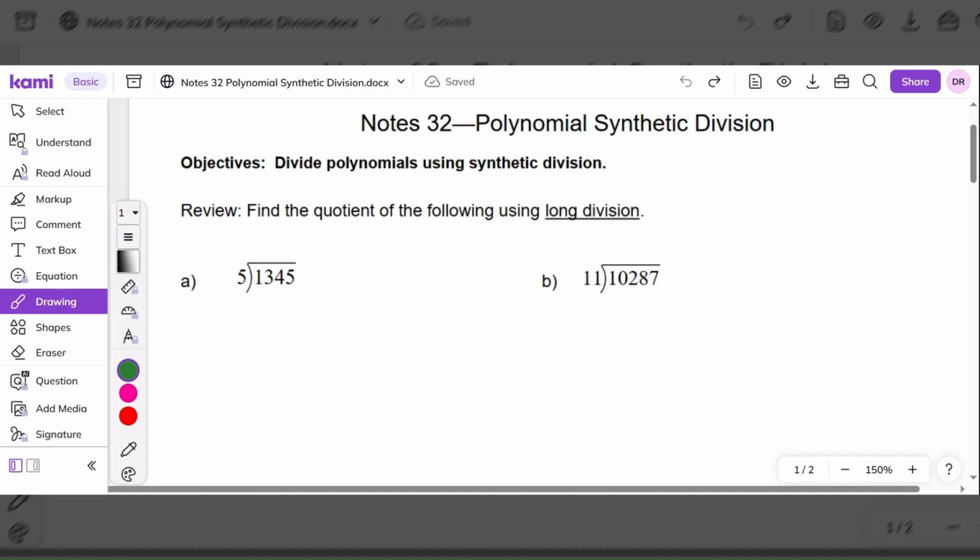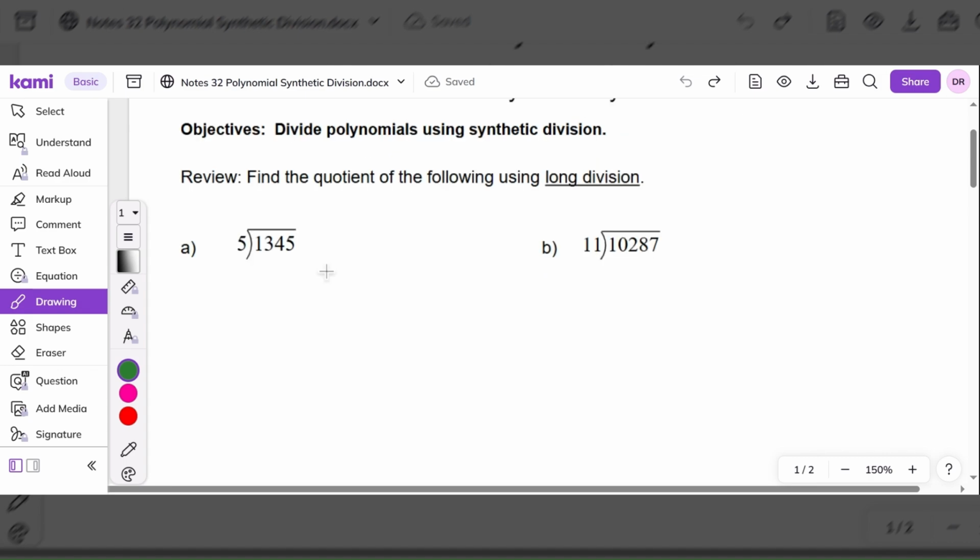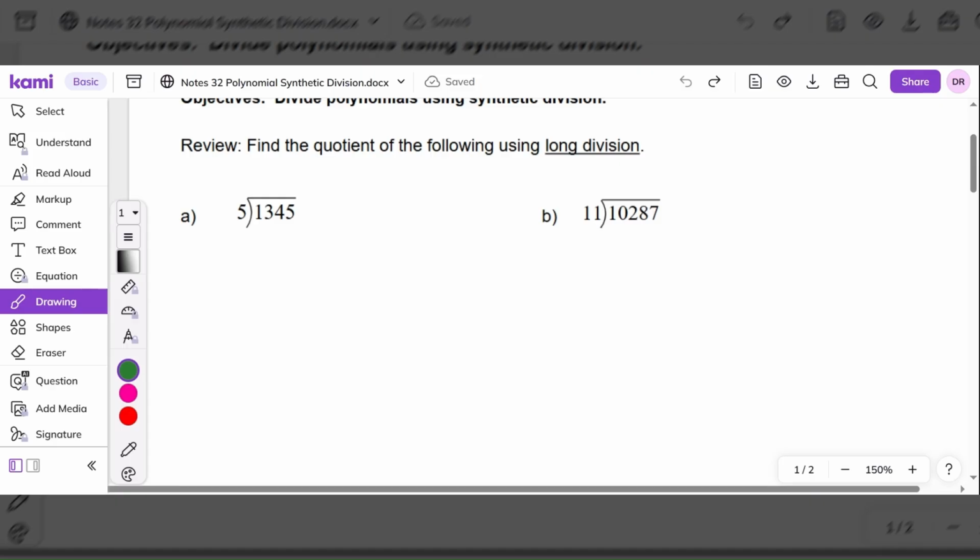The long division takes a little bit of work, so I have a couple examples here to show you, and I'm going to show you what this new type is that we're actually going to use in our assignment. So let's take a look at using long division to find a quotient. That's the answer to division.